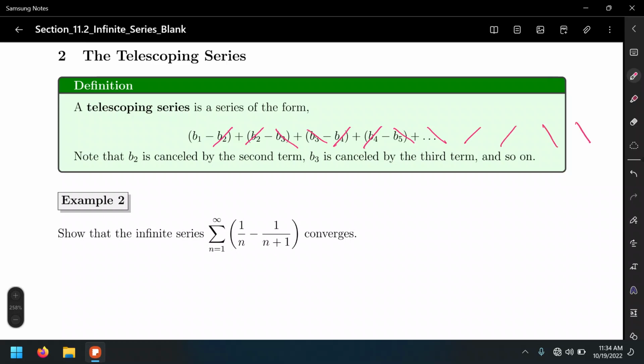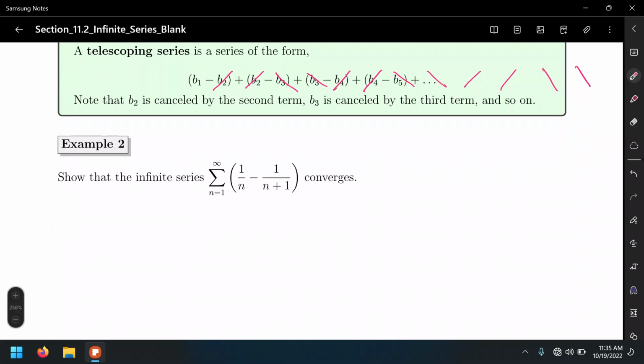When we're using a telescope, the telescope user is in the initial position. You use the telescope and you want to look, maybe 20 miles away from you, without caring about what's in between. So your objective is 25 miles or 15 miles, right? That's why you don't care about what's going on in the middle. Those terms get canceled, they don't matter. That's why we call this a telescoping series, because that's the analogy, if you will.